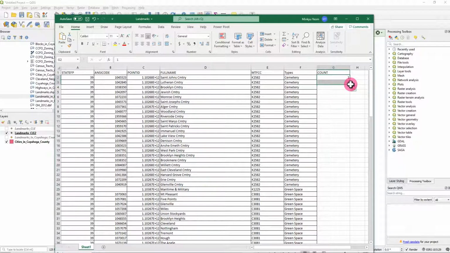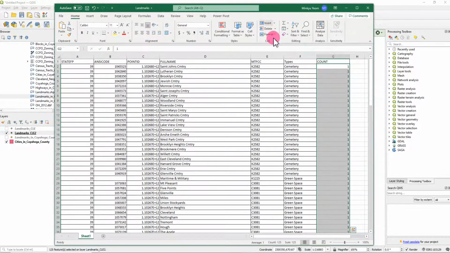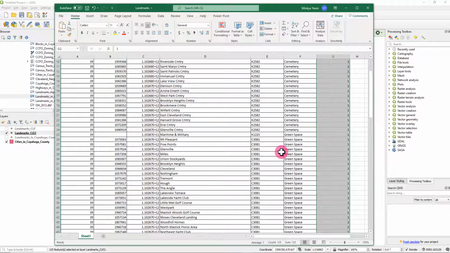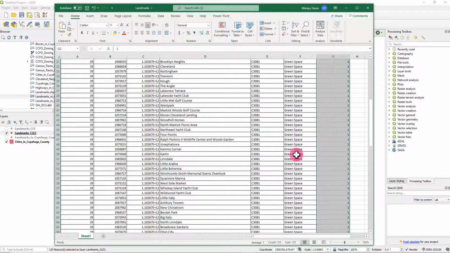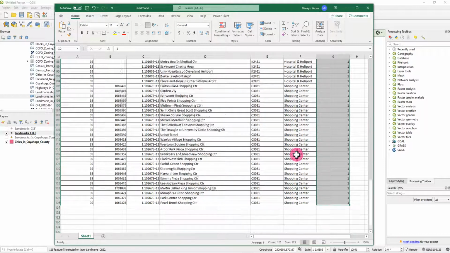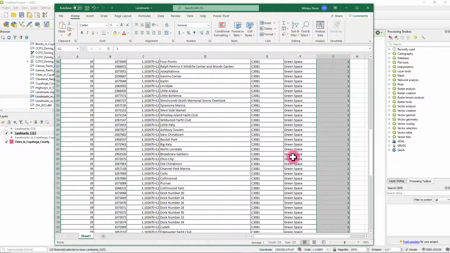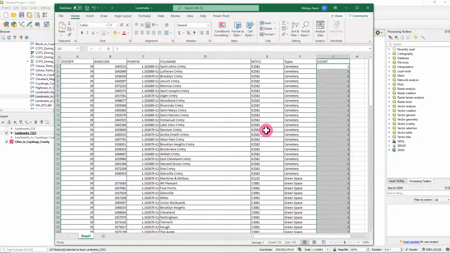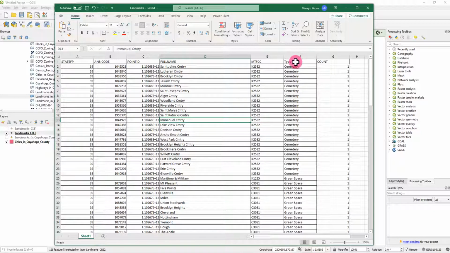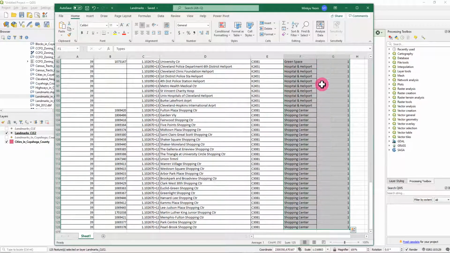So we are going to do some kind of pivot table, because we want to know what kind of landmarks are in the city of Cleveland, and how many, right? So click this. I'm going to select these two like this, right?